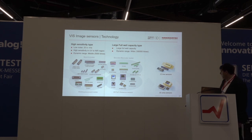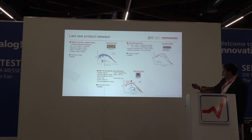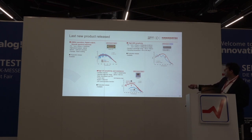What we have new, in the last year, is some new products. You see that we are now able to provide these CMOS that, compared to the previous version, now have a smooth behavior of quantum efficiency for all wavelengths. In particular, this one is able to operate from 400. This one is particularly suggested for the near infrared because we increase the peak in the near infrared, about 800 to 1000. And we are also able to provide this back-illuminated CCD, in particular for ultraviolet detection, between 200 and 400.